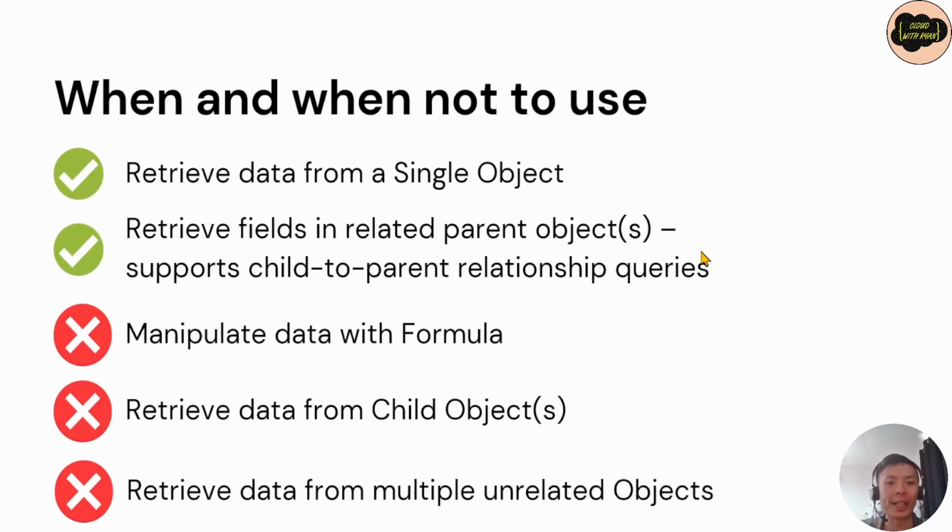You cannot retrieve data from child objects or multiple unrelated objects. For this, again, you need to use DataRaptor Extract, which I will cover in the next video. If you're looking to do the certification, consultant or developer OmniStudio, you need to be very familiar with this, and you need to have hands-on experience with these as well. So stick around for the hands-on exercise and the challenge. I believe it'll help you tremendously with your exams.